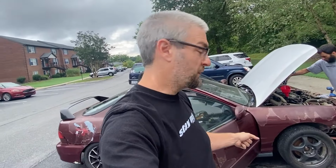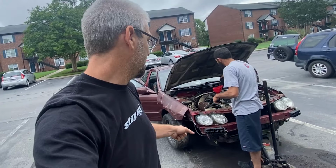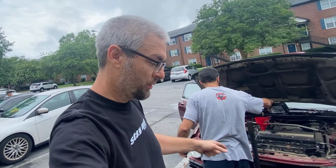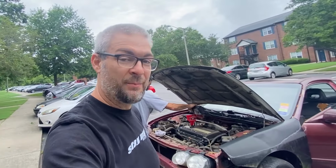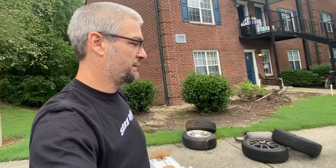Rim swapped out in the front. We robbed some off of spare parts. Gonna sit it down on the ground. Nate is topping off oil. We're gonna get ready to slap the battery out of spare parts in this and then hit the key and see what happens. You gotta check fuel. And like I said, 6 months sitting. So this is gonna be interesting and fun all at the same time.